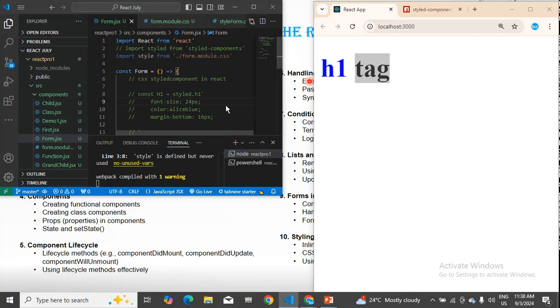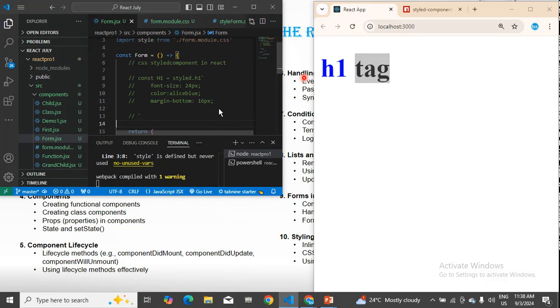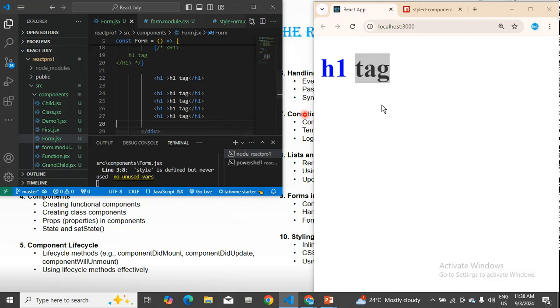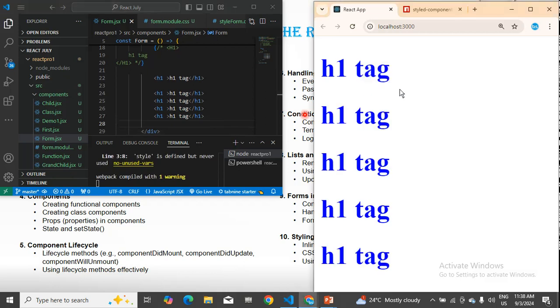So how is it getting applied? Actually, this one we need to mention like this. Suppose we have more than one h1 tag and you need to apply it only to the first tag.